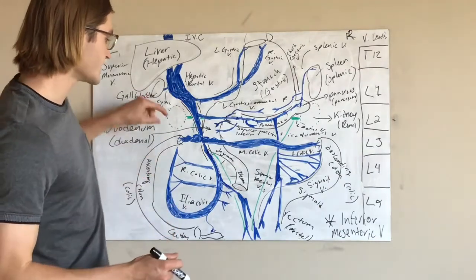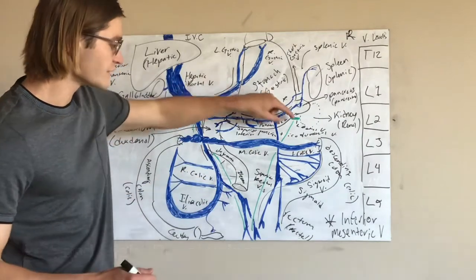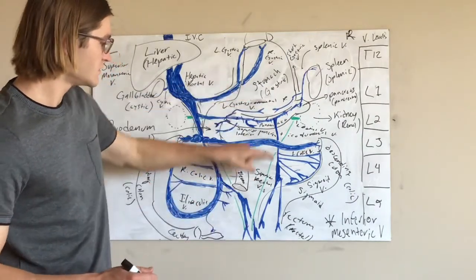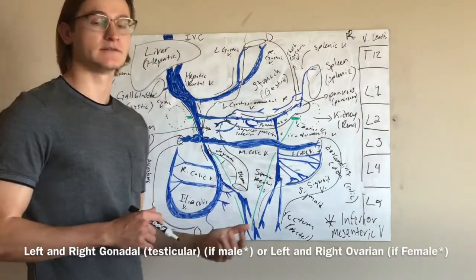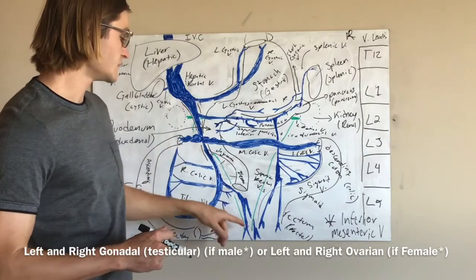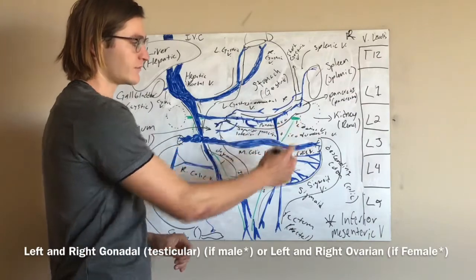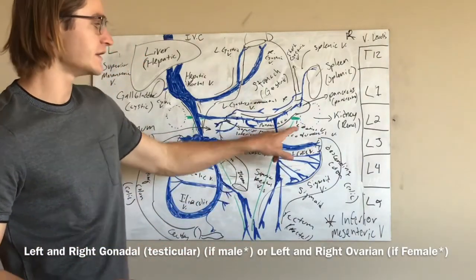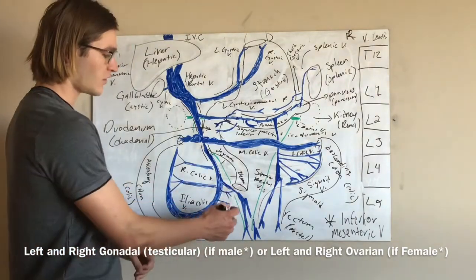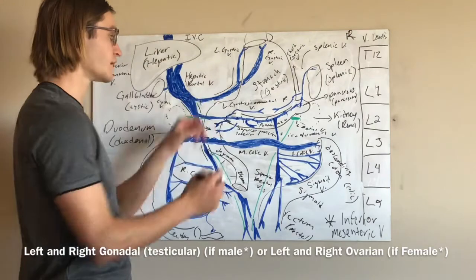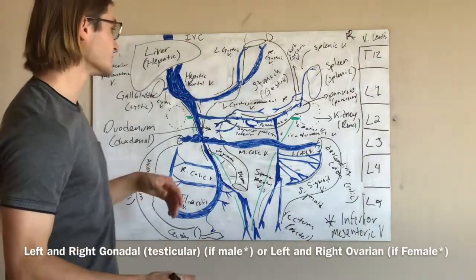And the thing that's interesting about these is that we're going to have also these green veins, and they are going to be the left and right gonadal veins. Our left gonadal vein will come all the way up and connect to the left renal vein. Our right gonadal vein will come all the way up and connect right into our hepatic portal vein. So it's a keen difference, but it's a slight difference, but it's a very important difference.